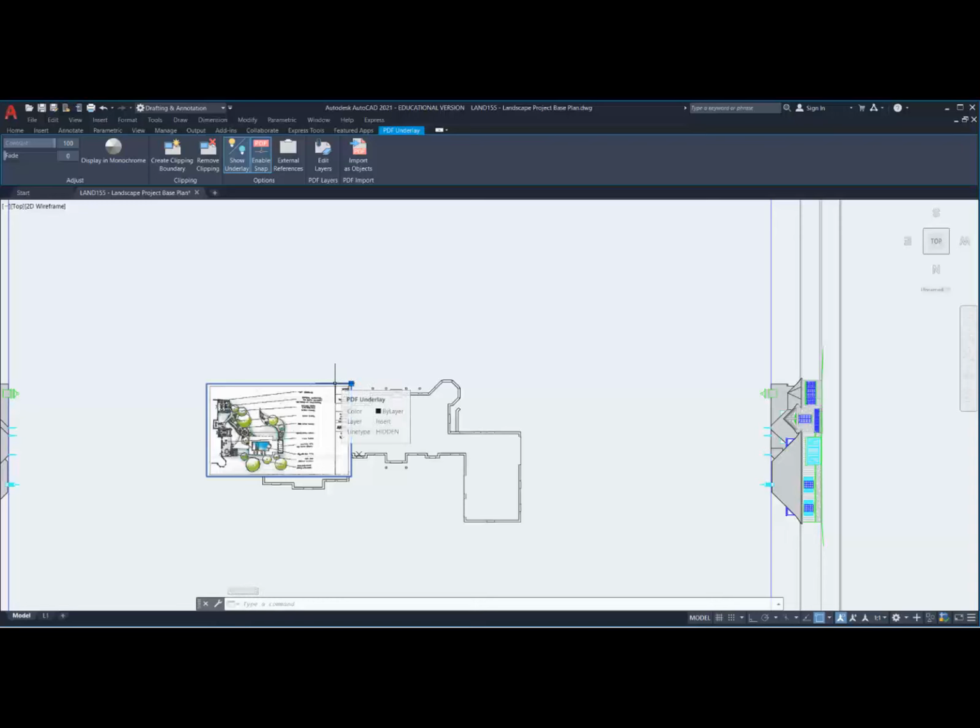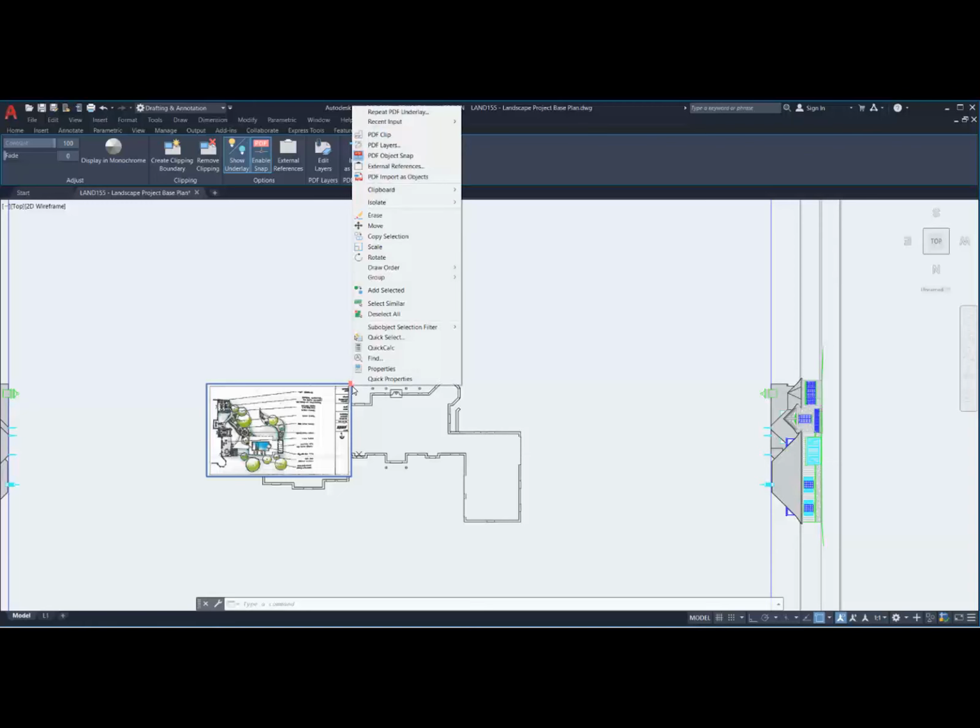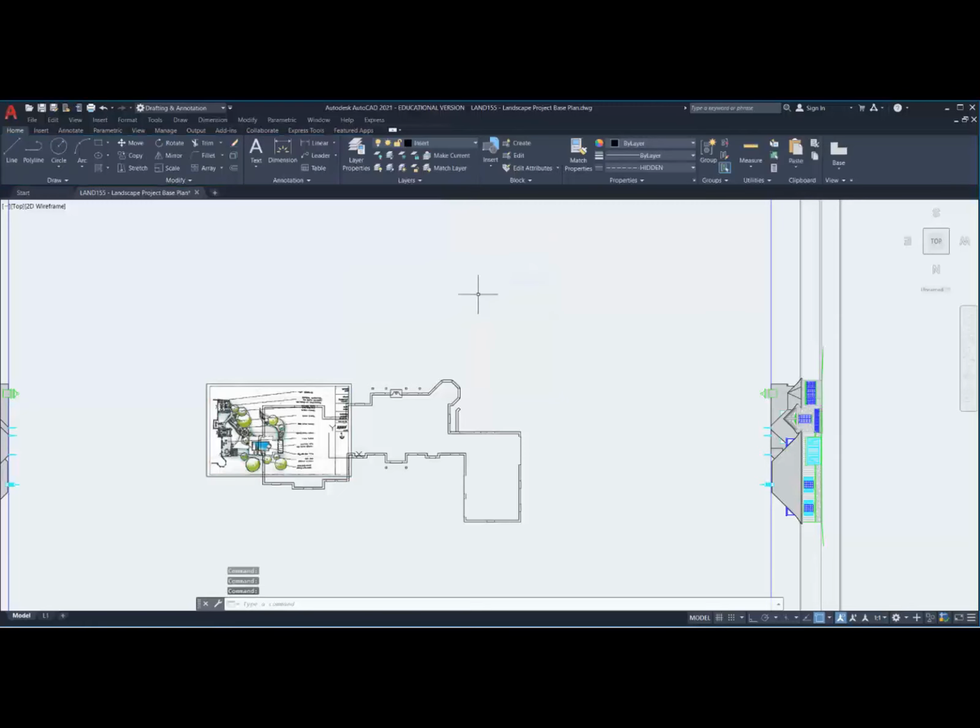So at this point, I've selected the edge, and I'm going to right click on that node. And about halfway down, I have the option draw order. And I want to send this right to the back. And what that will do, and you'll see in my picture right away, is that the CAD drawing will come forward. And that's what we want to do. We want this as a background image.